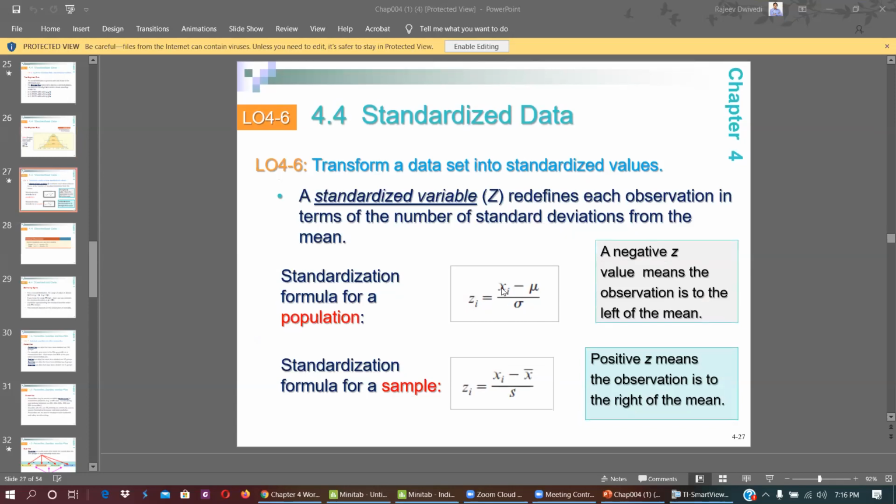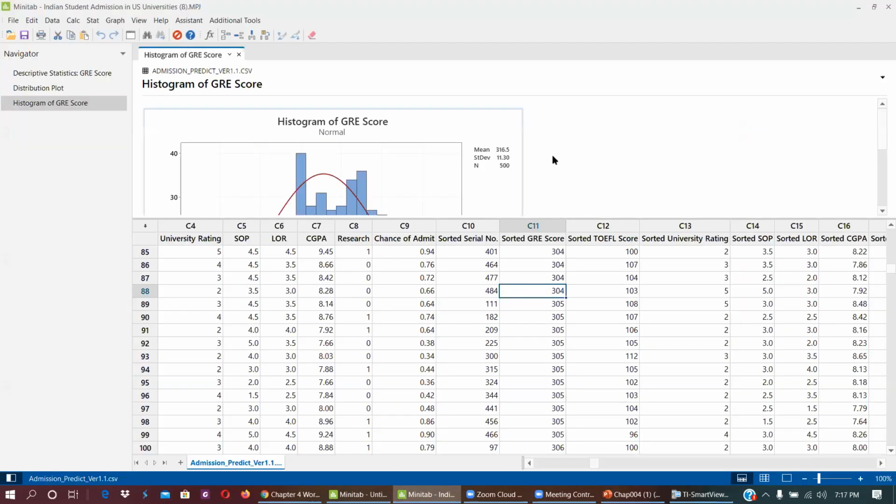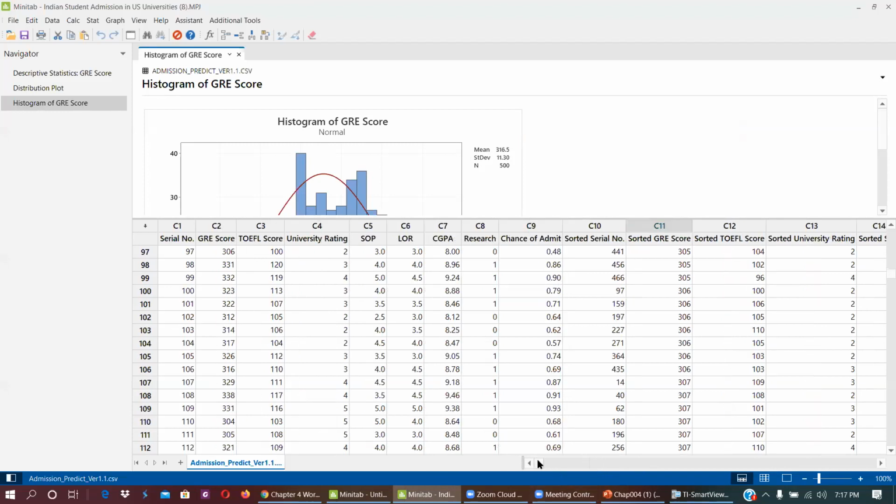Now look into this. This is the z value. You can get your value, and this is useful for getting your percentile and other things. So based on mu and sigma, you can know where you are. For example, this is 316, this is the standard deviation. Look at where this person stands. What is the value of 331?